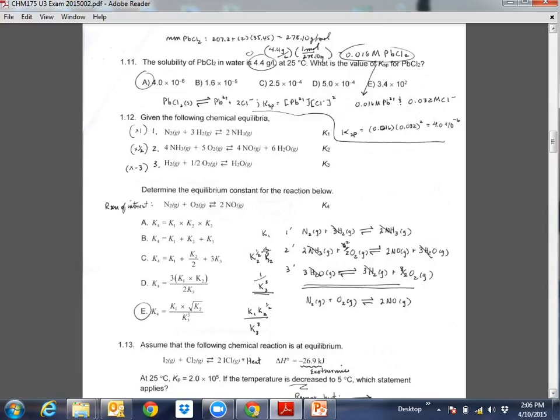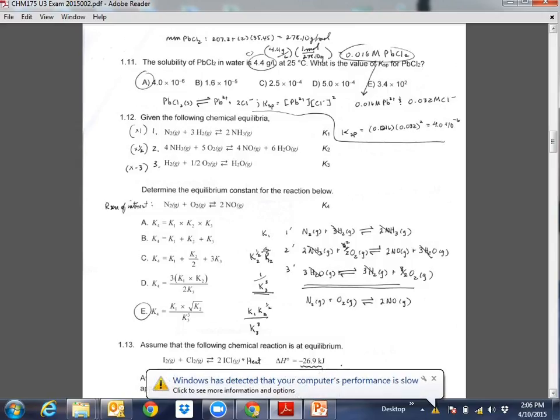If you were given the solubility in terms of grams per liter of lead 2 chloride, you were supposed to come up with the KSP. You can see where I doodled lead 2 chloride in equilibrium with the lead 2 and the 2 moles of the chloride ion. That means the KSP expression is molar concentration of lead 2 raised to the first power times molar concentration of the chloride ion raised to the second power. In this case, I had to take the 4.4 grams per liter and get it in terms of moles per liter using the molar mass of PbCl2.